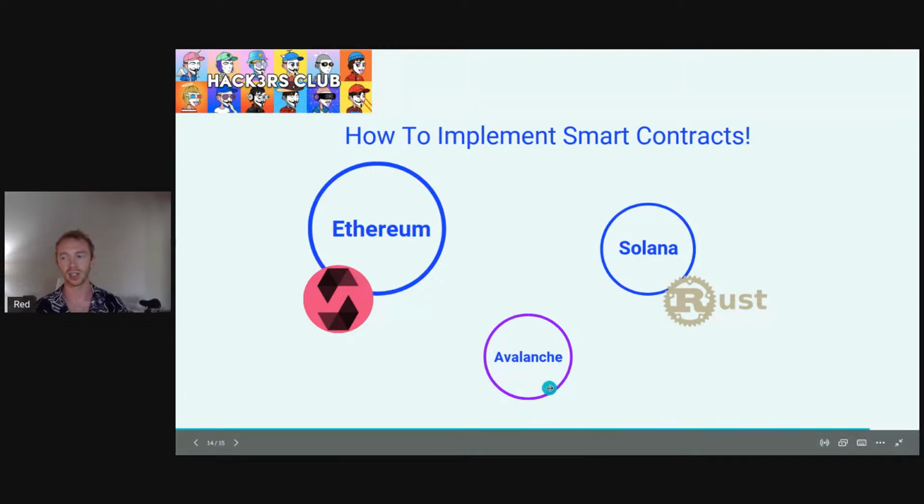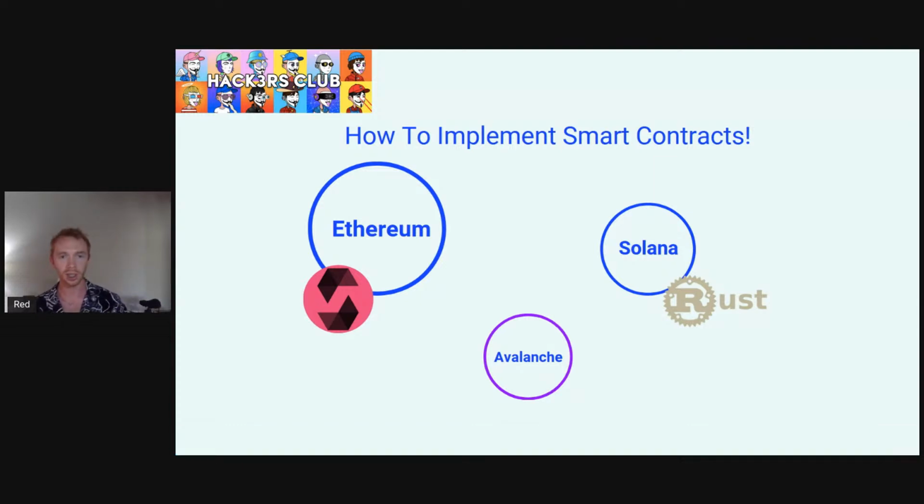And then there are other chains like Avalanche, which is EVM compatible. EVM is the Ethereum Virtual Machine. That is how this code is compiled when you're dealing with Solidity and Vyper and other languages with ETH. And a lot of networks said, wow, ETH is the big one. Everyone uses this. All the devs know how to use Solidity. So we are going to make sure we're compatible with it, just to gain some of that market share of all the devs that are learning Solidity right now, like you guys.